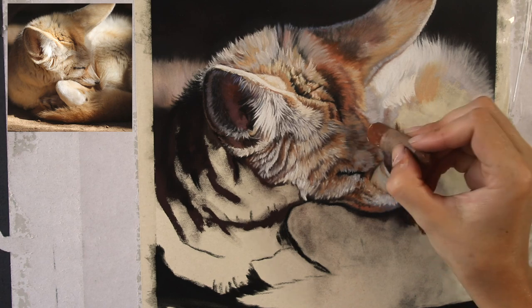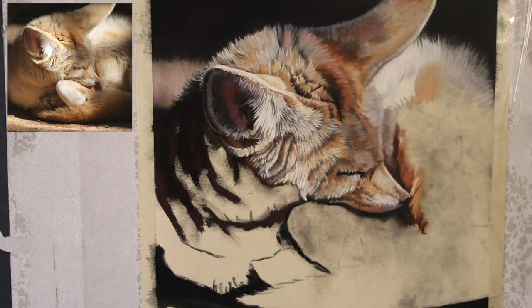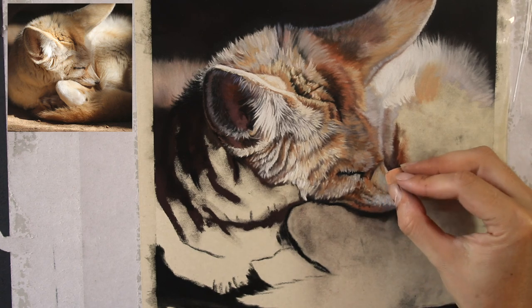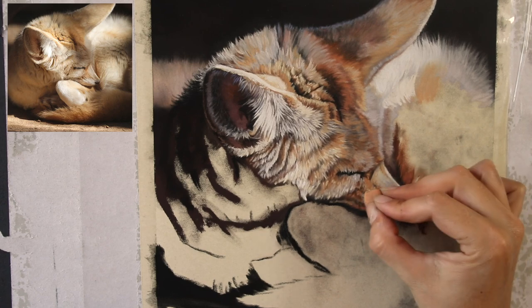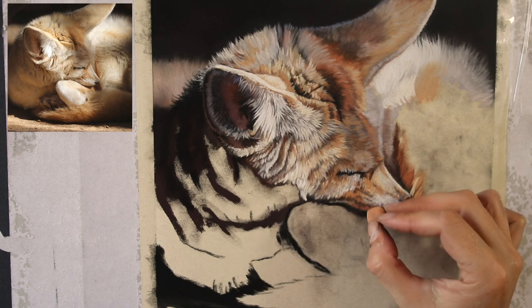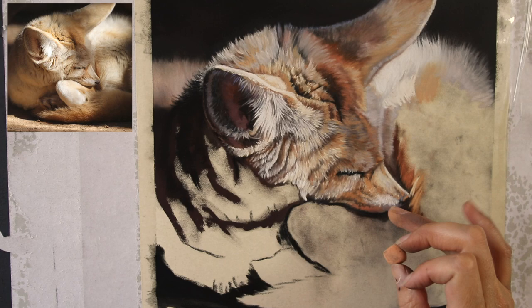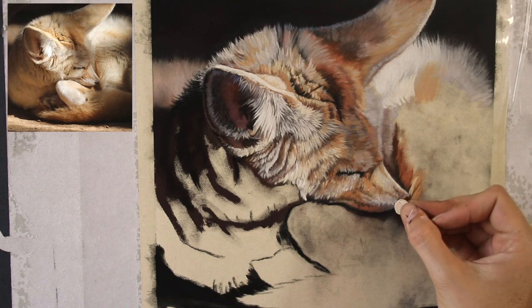This is also a good color to go back through some of the dark brown areas and warm those up. And once I come back in with a bit of pure white again, some of these highlights on the face should start to jump out a bit more.